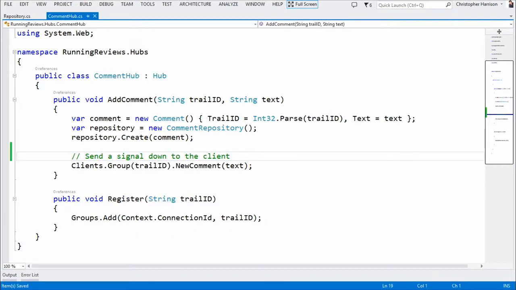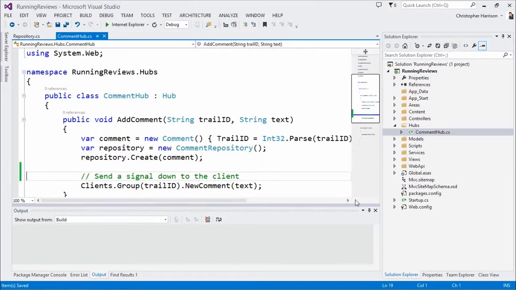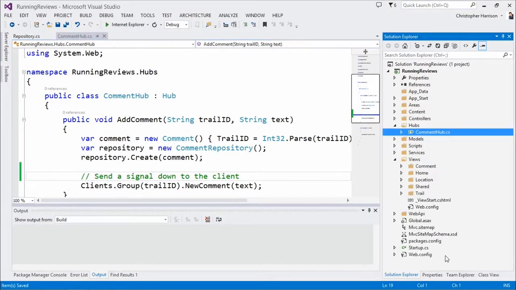And again, the big takeaway that I want you to get out of the server side is the fact that I can do whatever it is that I want. My focus in here was really just about what I want to do with the data and not how I'm going to send the data down to the user. How am I going to send the data down to the user? Or how's the user going to receive that data? Well, that is going to be inside of here.